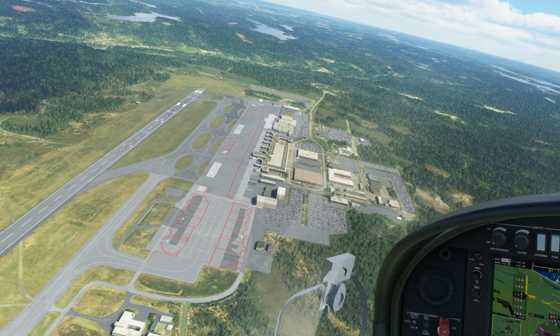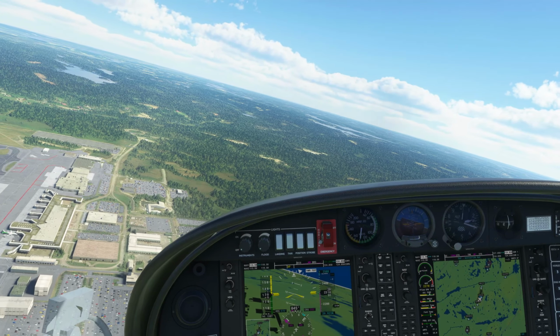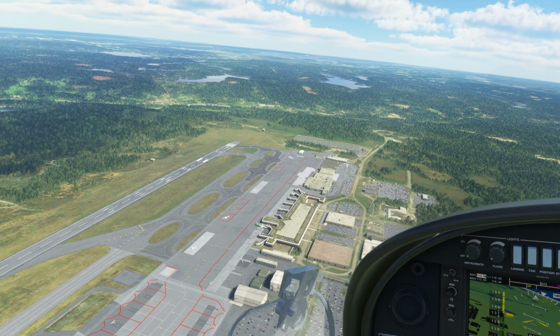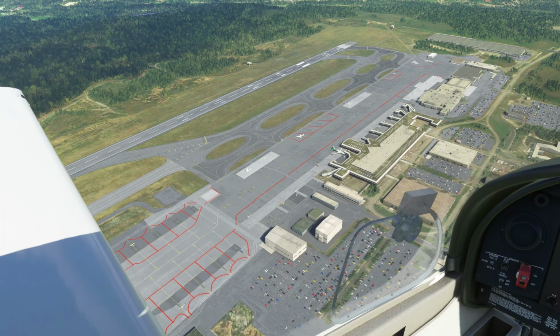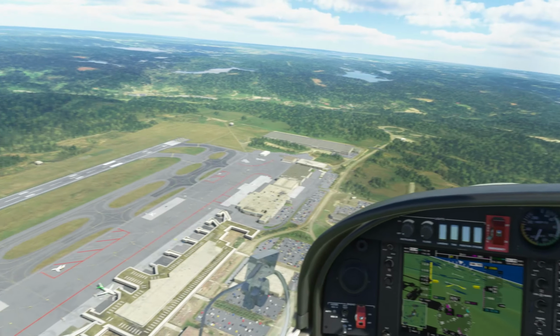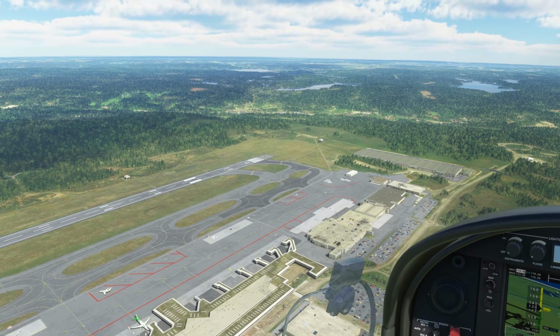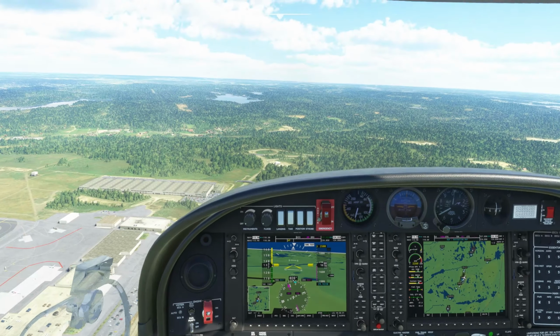Of course, we're just talking about one leg in particular, and this is a really tight traffic pattern, I know. People wouldn't be happy with me, but that's okay. Let's get this lined up here for a downwind leg, and then we will set our heading bug so we know what the runway heading is. There we go.